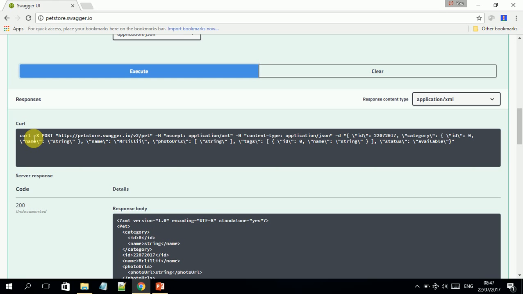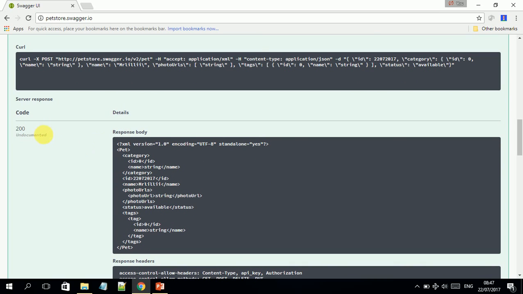So you can check online what CURL is, and in CURL it processes the information and brings the results here. The response code is 200. That means we successfully executed. And if you look in the response body, we got the updated information.